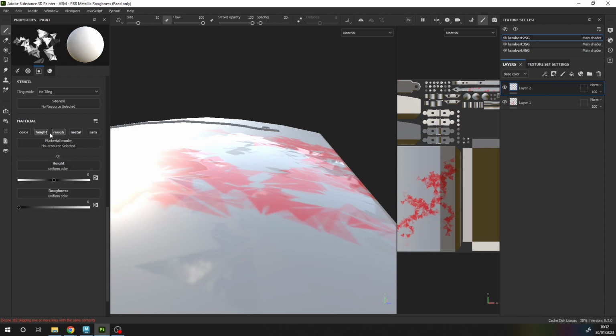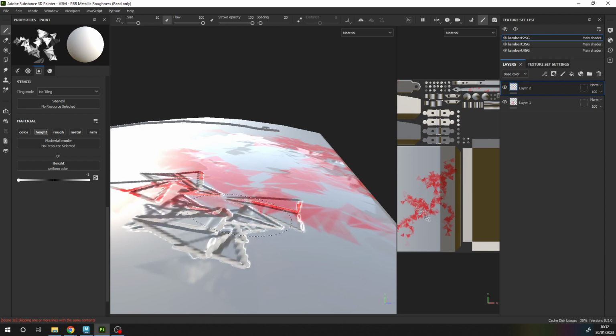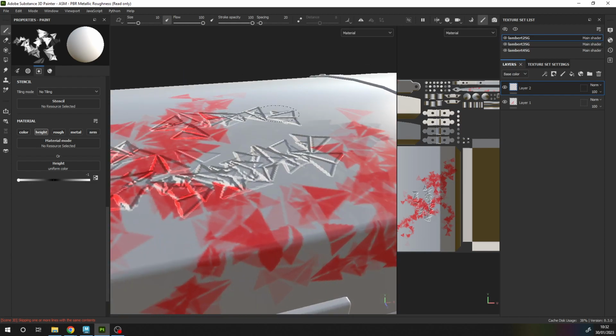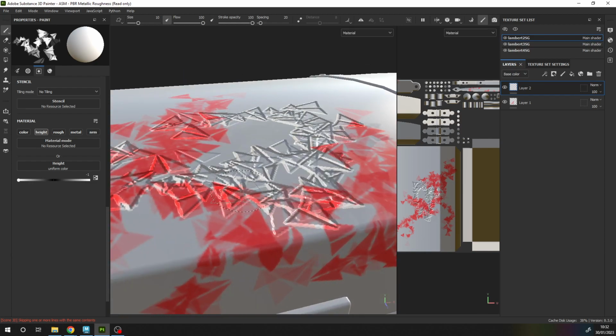If I only want to paint with height, I'm going to push that in, so I'm going to really go sick with it. Again, the height, you don't want to go all the way one way or the other. You have to be very gentle with height. The higher the resolution of your texture, the better the height map's going to look. But even then, it looks really crispy. So with this, I give the impression of height. I can even do it the opposite way and push it out.